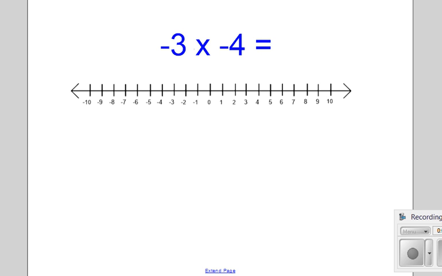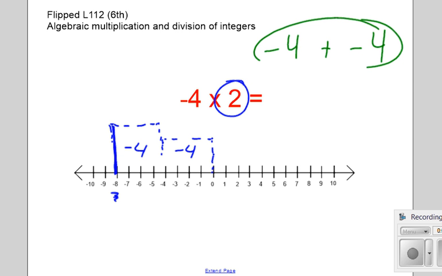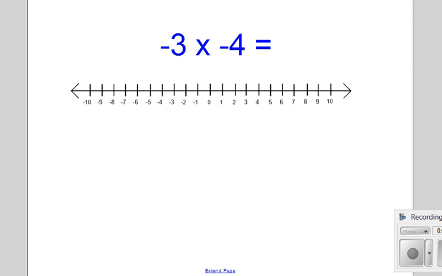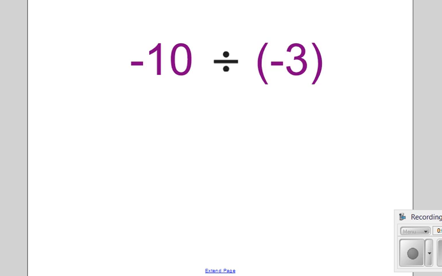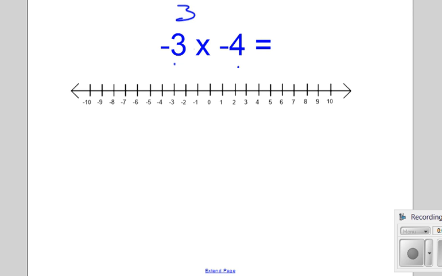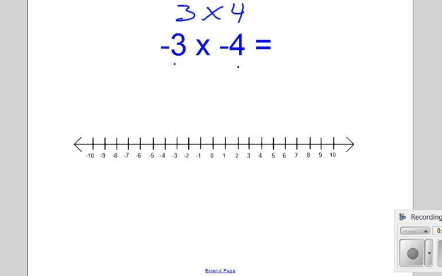From here we move on to understanding what is really going on when it comes to multiplying different kinds of numbers. Really, we have different combinations, right? Our first combination was a negative number times a positive number. This combination is a negative number times another negative number. And really the third combination is the one you've always been doing, a positive number times a positive number. So if we put these ideas together, it can help us understand some patterns that we can see in multiplication and division.